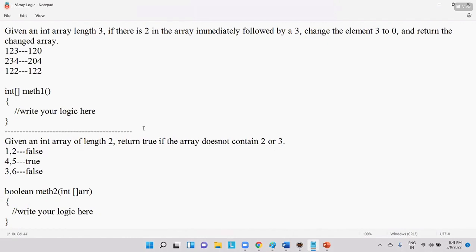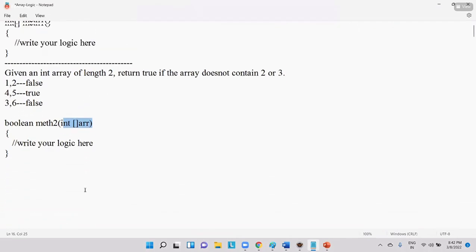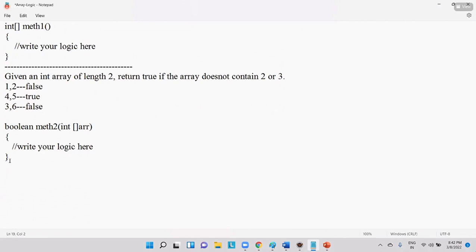Again, I am saying, understand the question correctly. Please observe this method parameter is an integer array. I already showed you how to call a method which has an integer array as a parameter. That is the very first program which we did today. Do you remember that?